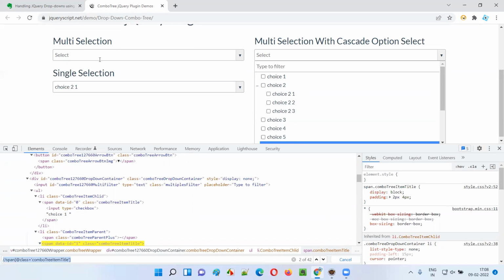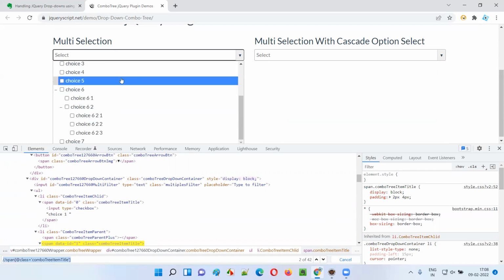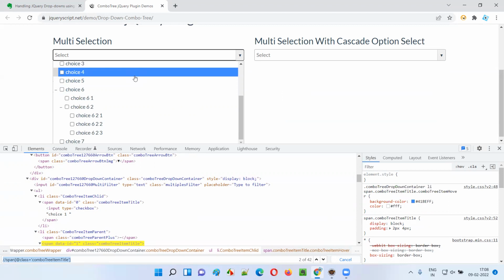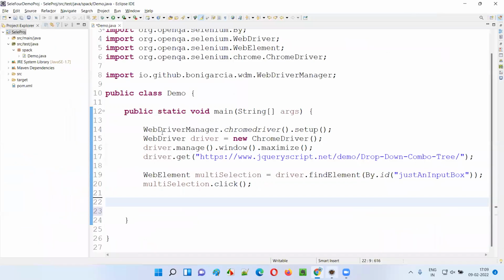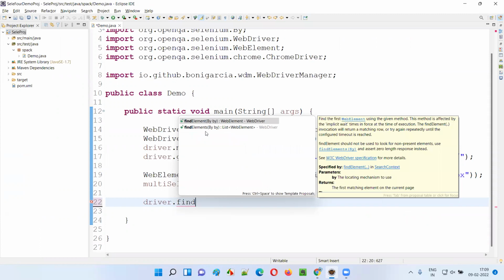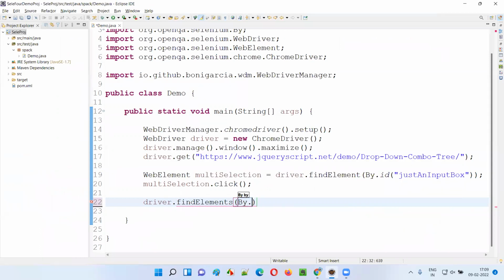But no problem, guys. Anyhow, we are going to click only on this multi-selection box field, right? So I will take this XPath expression and come back here and we'll do one thing. I'll say driver dot find elements, find elements by dot, because multiple options from three different jQuery drop-down fields are coming here.